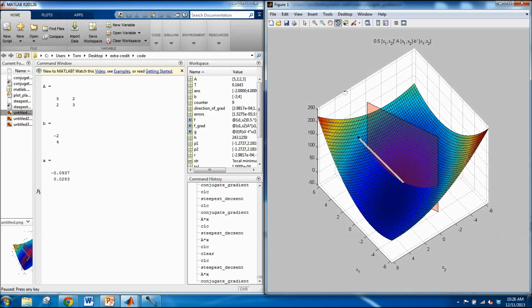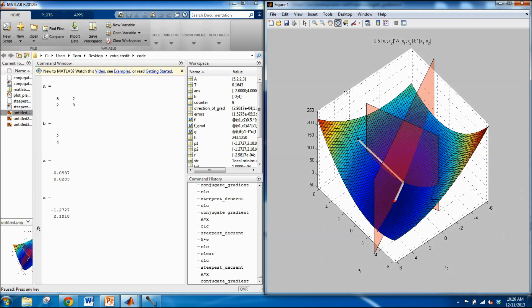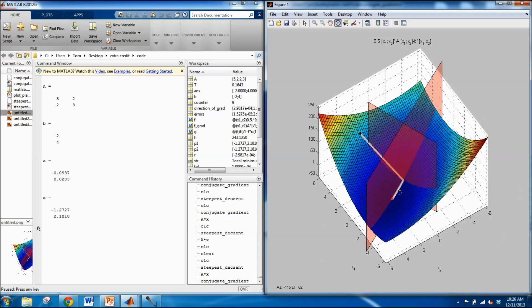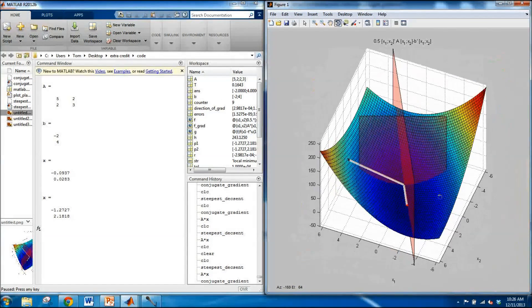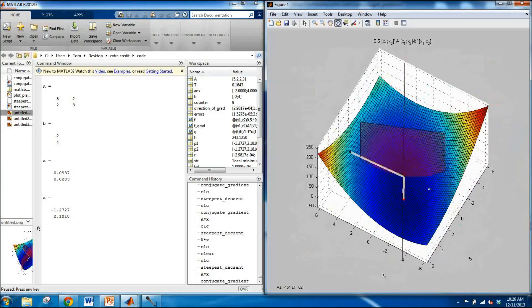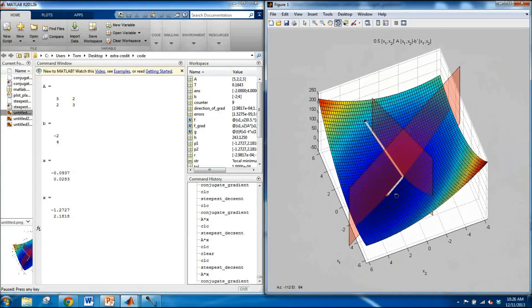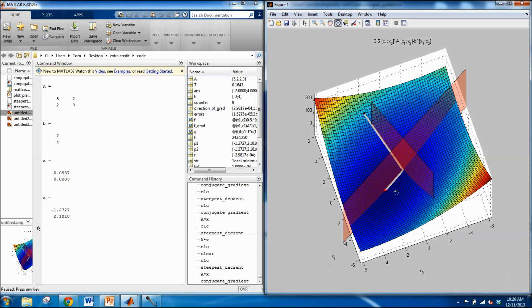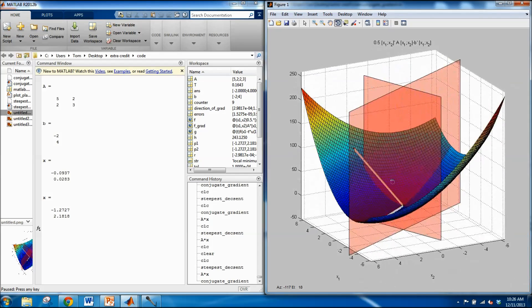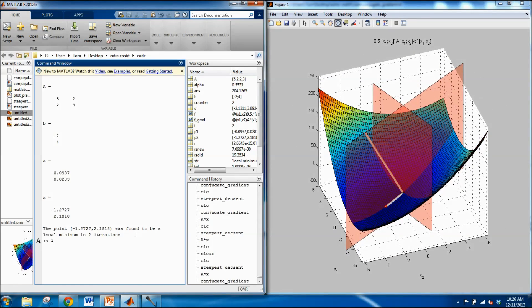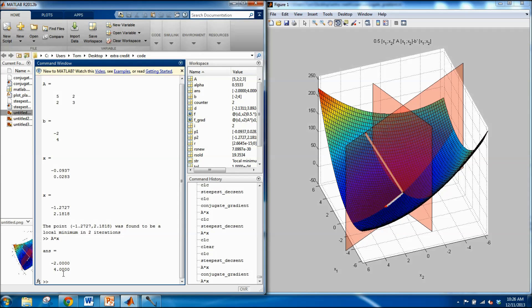But what's important is the second step gets us to the same solution, which you can see is much quicker than what steepest descent did. This is because it's taking steps that are A-orthogonal so that future steps never undo or redo optimization that the previous step did, making it much more efficient. And it's our solution again. It's the same and it gets us to our b vector.